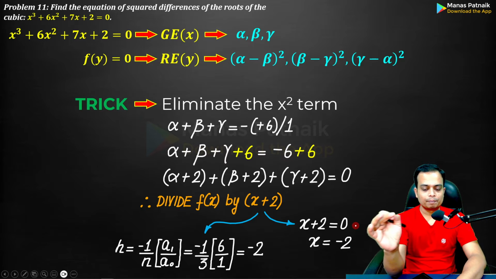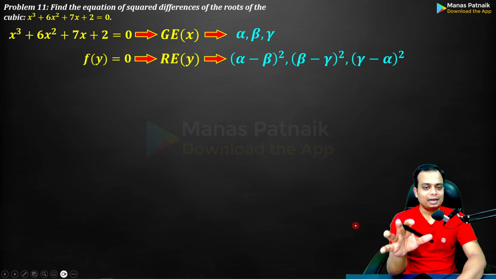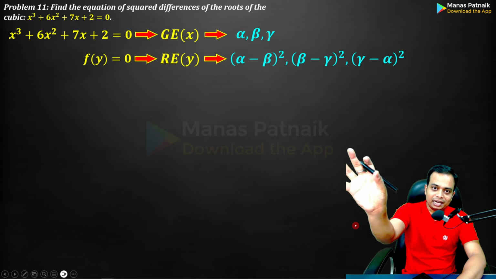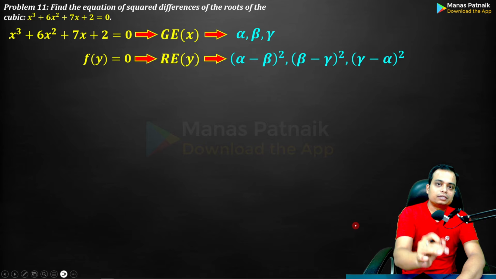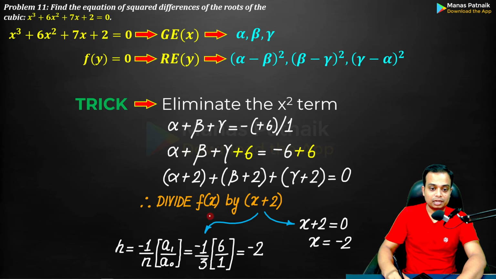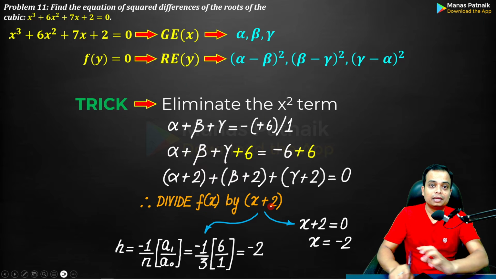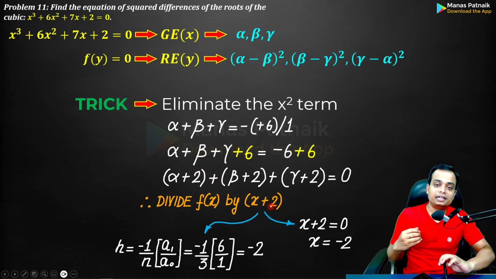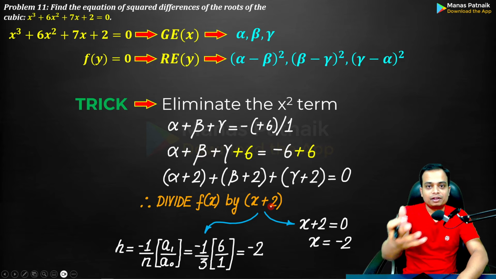Now let's go ahead and do the division. It is the remainders of that division process that we are interested in. Obviously, f of x is not exactly divisible by x plus 2. It is going to leave some remainders, and it is those remainders that we are interested in. And that will help us frame another equation.